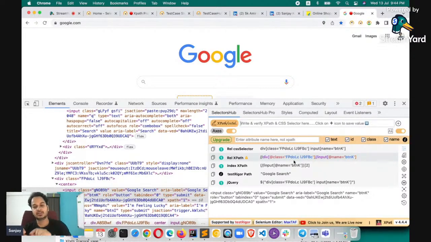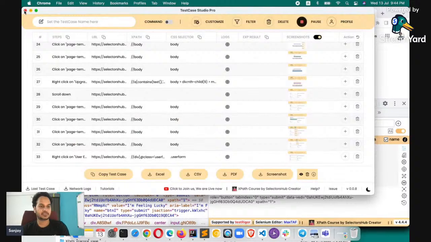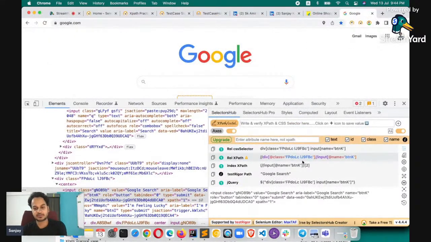On what basis will you say that this XPath is dynamic or static? How do you guys verify that this XPath is dynamic or static? Can we use this XPath in our automation script?